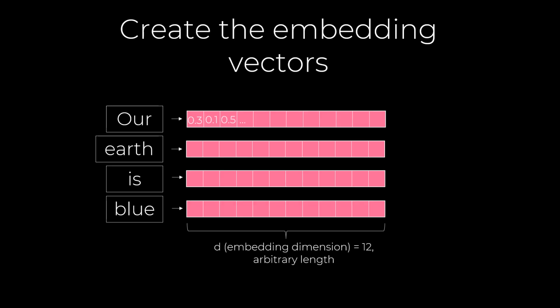So we have 4 words, hence we need 4 embedding vectors. Each embedding vector has a predefined and arbitrary dimension length, d here. For simplicity, we use a short length of 12 for this example. The numbers in the vector are arbitrary for presentation purposes. Each embedding is unique to the word and consists of 12 features. More features, for example 64 instead of 12, would create a richer representation.